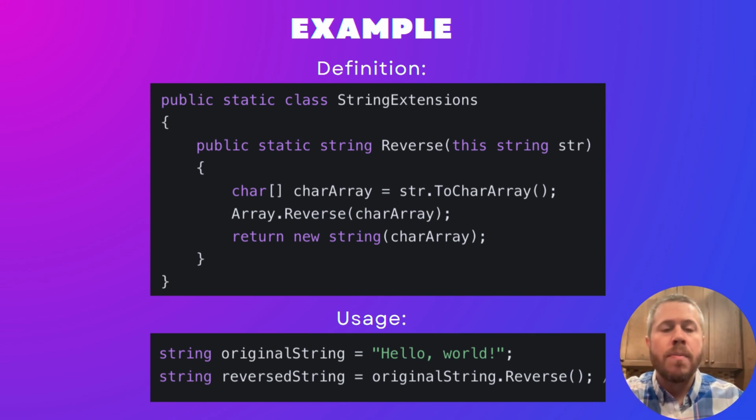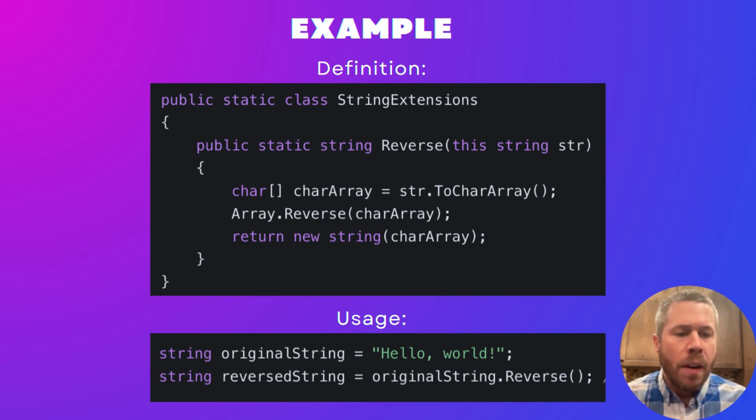Like the last slide said, note how we're using this like an instance method and not how static methods are normally used. I have described the static keyword in the past very simply as, well, you can think of it as turning object-oriented programming off. So normally when we invoke static methods, we will list the class name, dot, and then the static method name. But that's not what we've done here. We've invoked the Reverse method on an instance of string called originalString. So hopefully that's clear to you from the last slide.